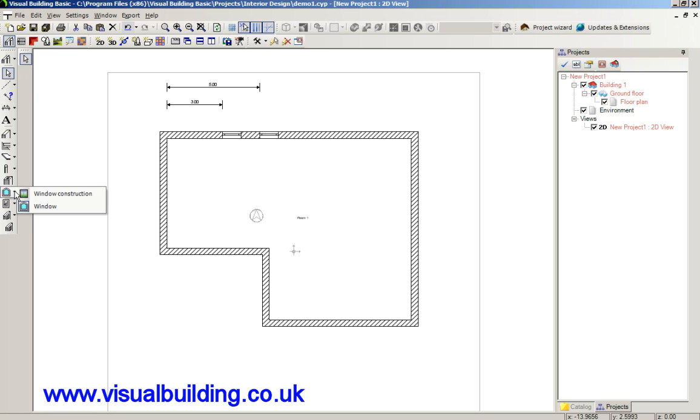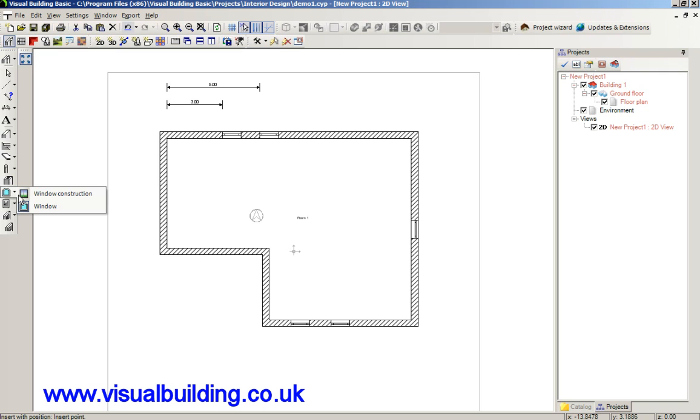In a similar way, I can place a window exactly midway between 2 points. So I select my window, but this time instead of selecting A, I press M, and I want the window to be midway between these 2 points on this wall, and the window appears. And I can do this as many times as I want. I just have to press M each time, and I can do it at a midway point between that point and that point. Remember, the placement is measured to the center of the object, not the edge of the object.